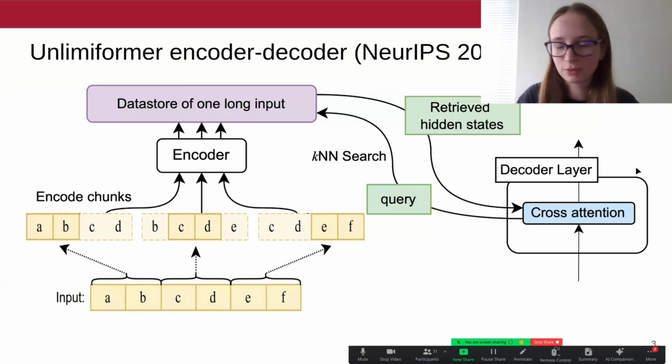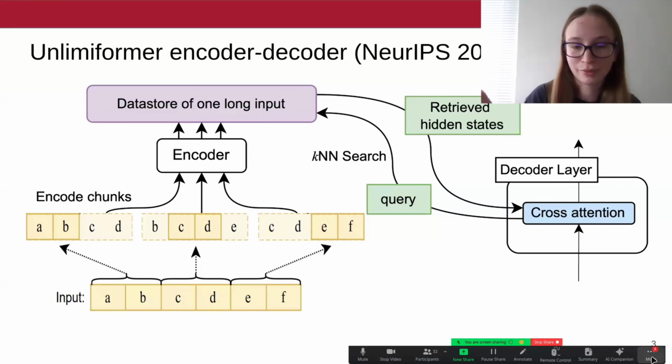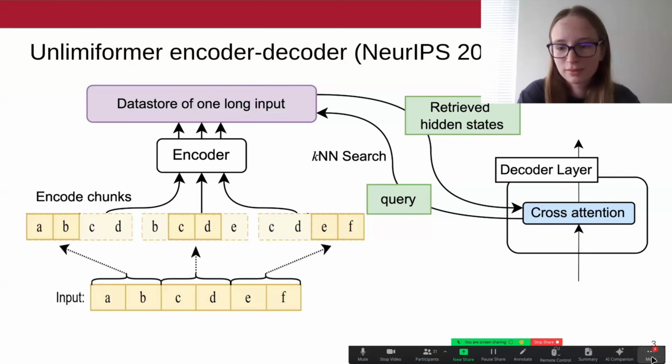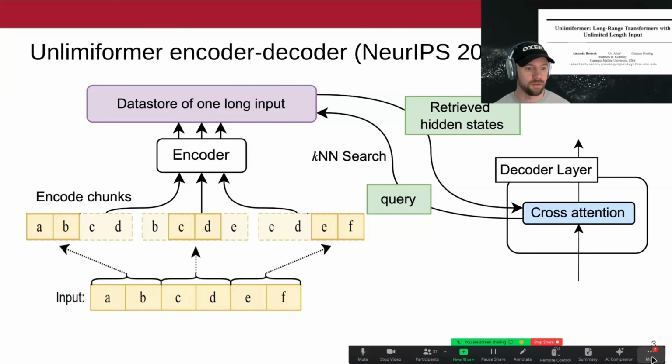I'm going to step into a lot more detail on this, but I want to pause here because I see a few things in the chat, if there are any questions on the general direction we're going to go. So I had one question here: for the size of the chunks that you're putting into the vector data store, is that a configurable size, and what did you pick for the paper?